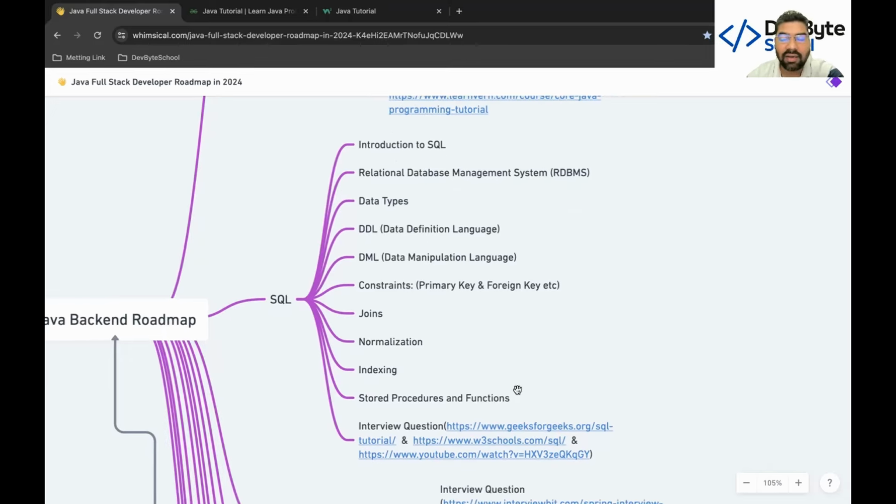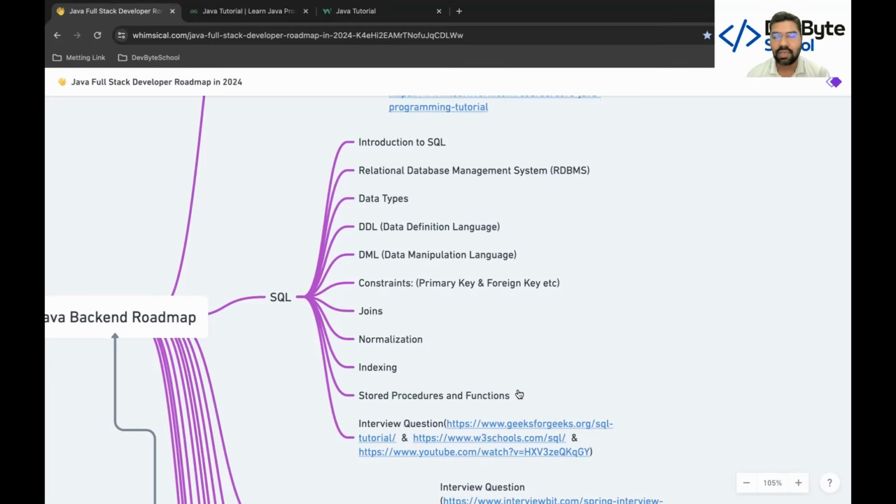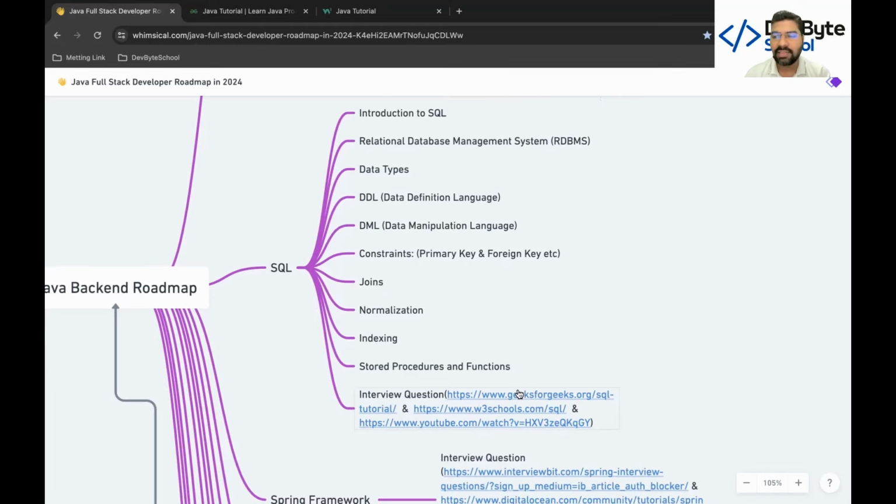Okay, then lots of keys we are using, like primary key and foreign key, to connect one table to another table. Then joins, how you perform joins, like left join, right join, full join, inner join. For a particular scenario, which join can you use? That stuff will be covered. Then normalization, to remove data duplication in a table and improve the quality of your database. Okay, then stored procedures and functions.